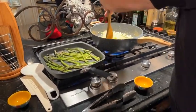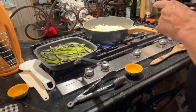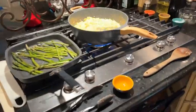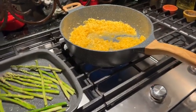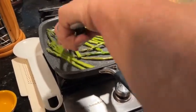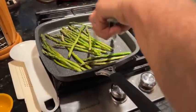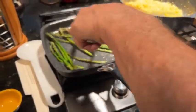So our rice is getting really good now. All that liquid is coming out, and we did that, of course, with our shrimp broth, if you want to call it that, our seafood broth that we did from the shrimp. So that was an important thing. So we got this going on with the asparagus. This is going to be a great side dish for this.